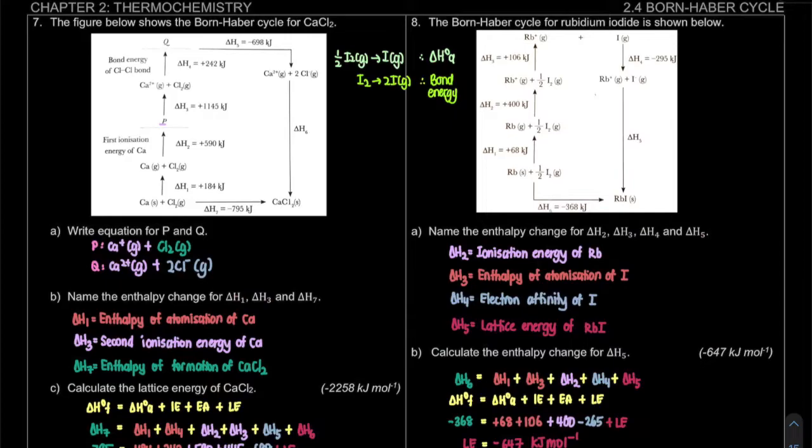We have done it together. Example 8. Okay, you can just pause it here, check whether you get the correct enthalpy. So for the enthalpy, you have to write down specifically of what. Ionization energy of what? Is it rubidium iodide? Or boleh je ionization energy of iodide. So that's why we have to be specific lah of what. Okay, so that's for question 8.